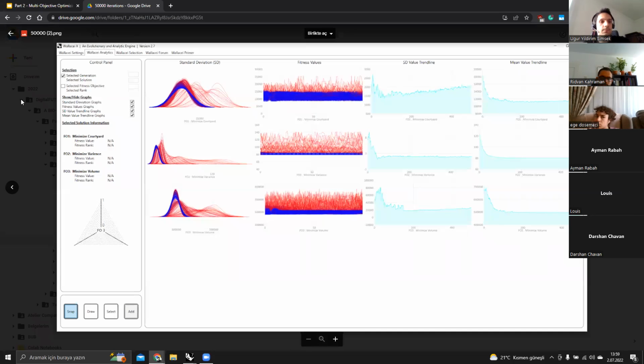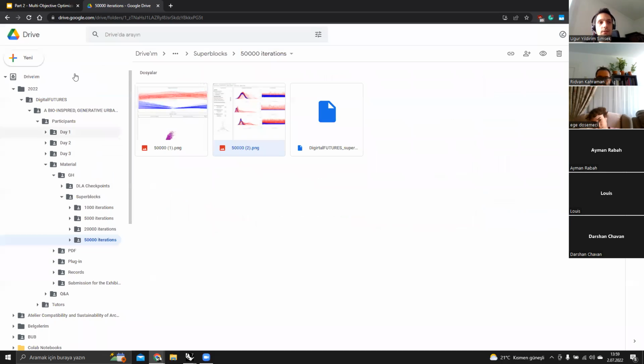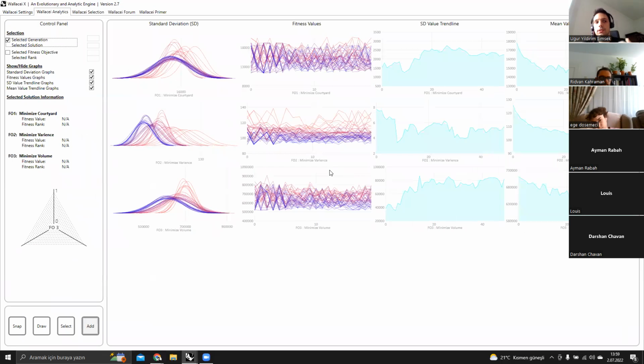So it's a bit unnecessary. Once you get used to your algorithm, it's always nice to try different iterations. First, go with lower numbers and try to understand the general behavior of your graphs, and then, if you are not satisfied with the results, go with a greater number of iterations.